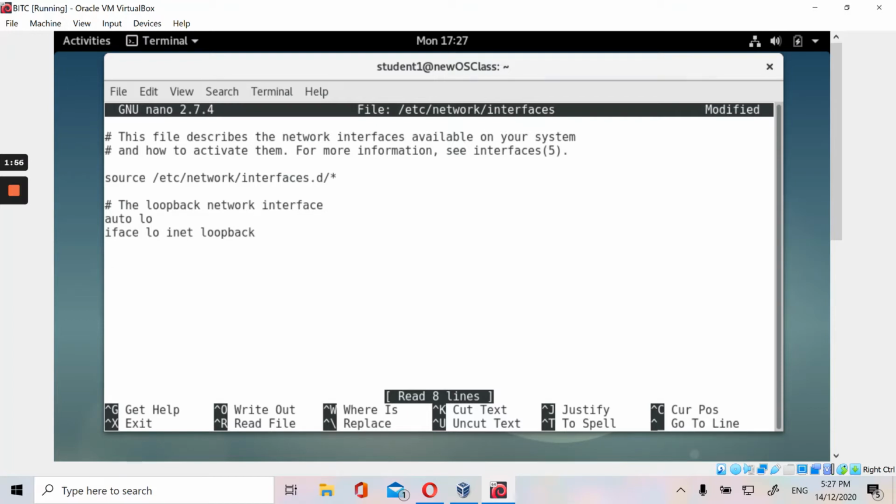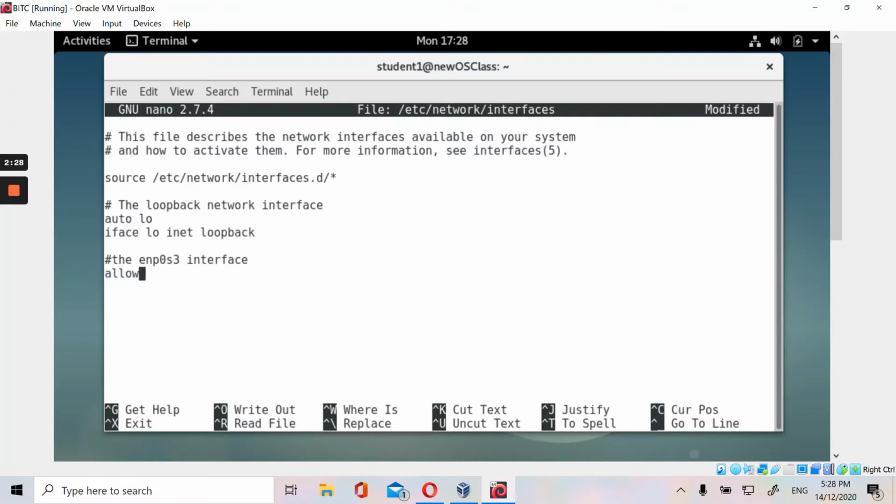What I'm going to do now is set the network interface enp0s3 to DHCP mode. So I will issue the command allow-hotplug. I'll just put a comment here. This is the part where we specify the configuration for the enp0s3 interface.